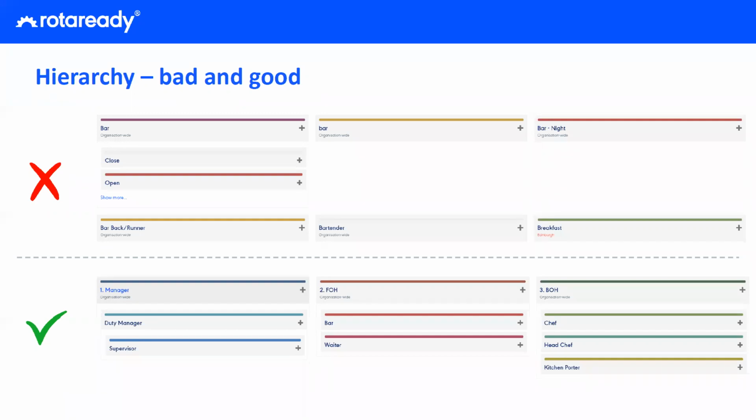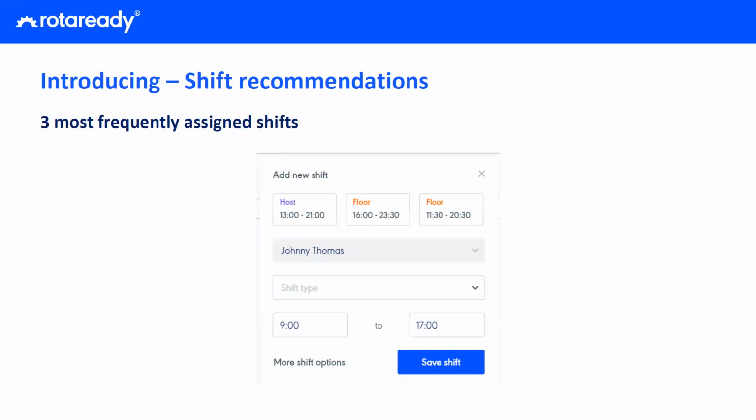That is pretty much it for the shift types, but as a little cherry on top, I want to quickly introduce one of our newest features to you. This one is called shift recommendations. This little feature here might not look like much, but it's actually a very powerful tool. The system will now intelligently calculate and identify the 3 most frequently worked shifts by an employee. So you can see these suggestions when you go to schedule in a shift. You simply need to click one of these three suggestions here, and the system will automatically take that shift and create it for you. So it's just a very easy and time effective feature.